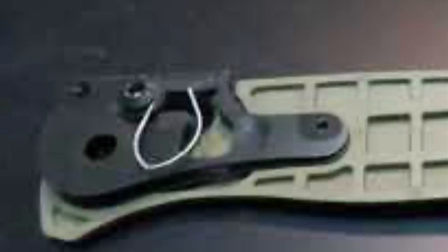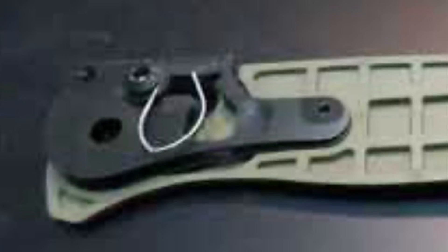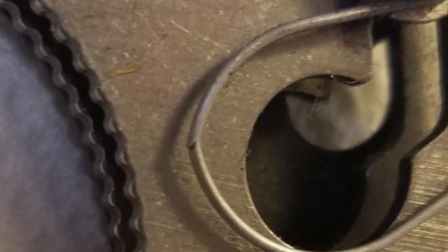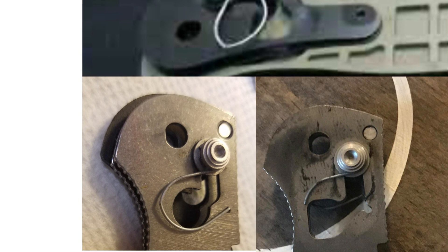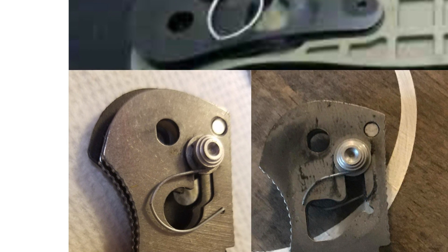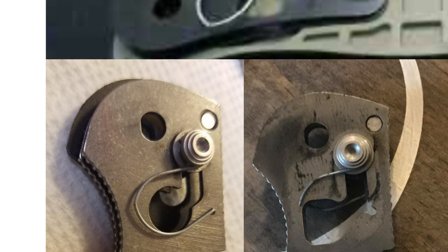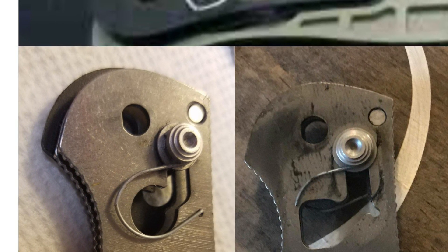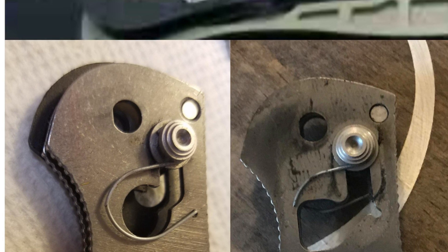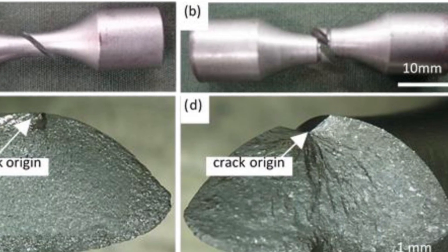And the problem did exist, at least in some knives. As you can see, most if not all of them are breaking in the middle of the arch. There could be several reasons for that — for example, a scratch on the surface of the spring can propagate into a crack. But the consistency of the location of the break tells me a different story: a story of hardness versus toughness. A spring that is too stiff or too thin for its application will become prone to cracking after many cycles. That's what material scientists and engineers call fatigue-induced fracturing.